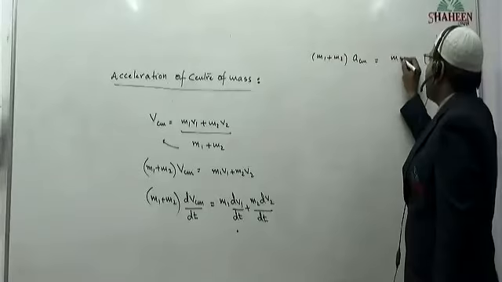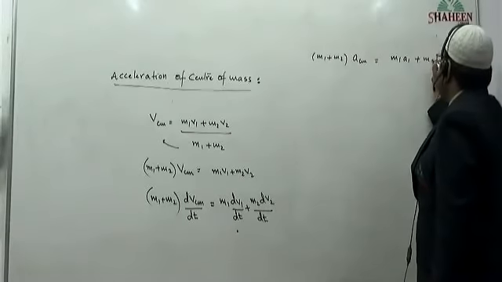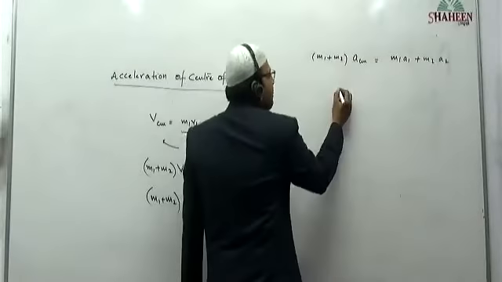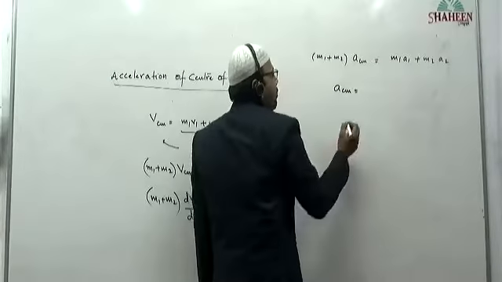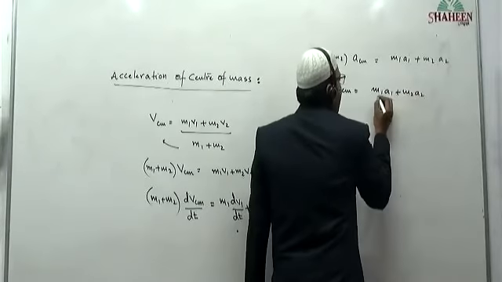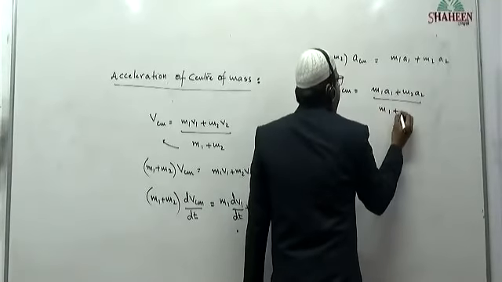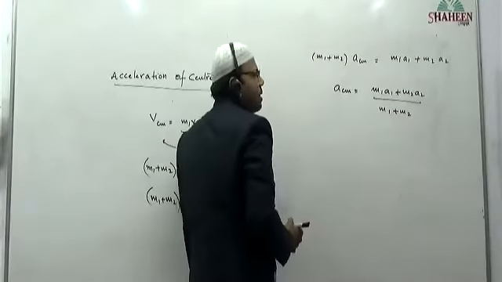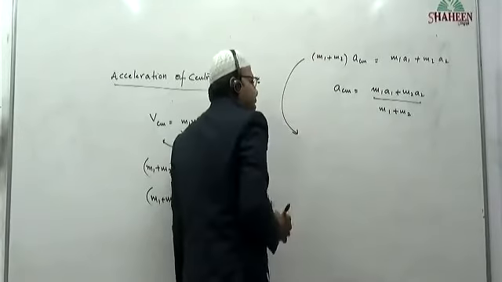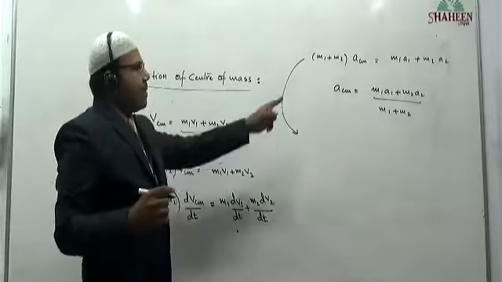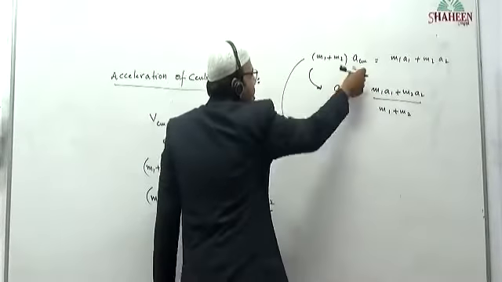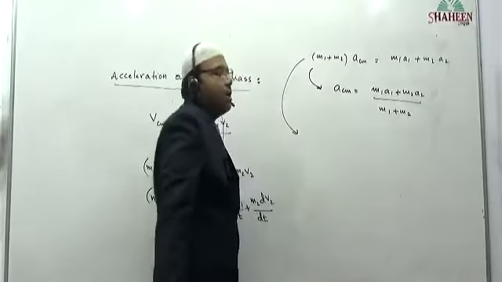So therefore I will write m1 a1 + m2 a2, okay, beta. Now see here, what is acm? This is acm, that is, the acceleration of the center of mass is (m1 a1 + m2 a2) / (m1 + m2), this I am taking in the denominator. But the same thing again, if I bifurcate this concept, this line, I am getting one thing, the acceleration. So this is one acceleration we got, beta.